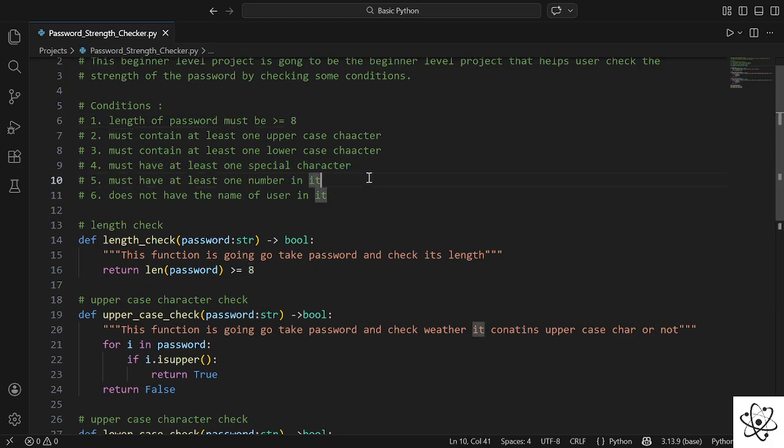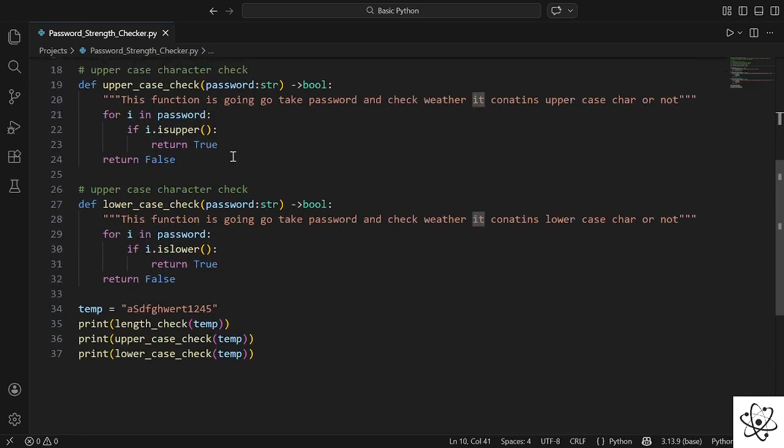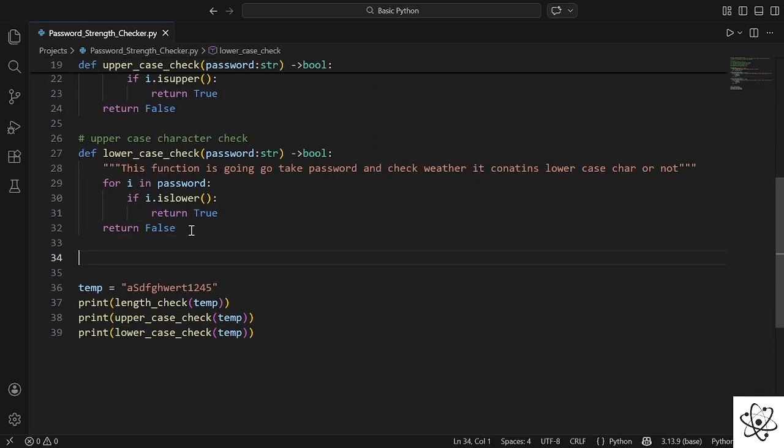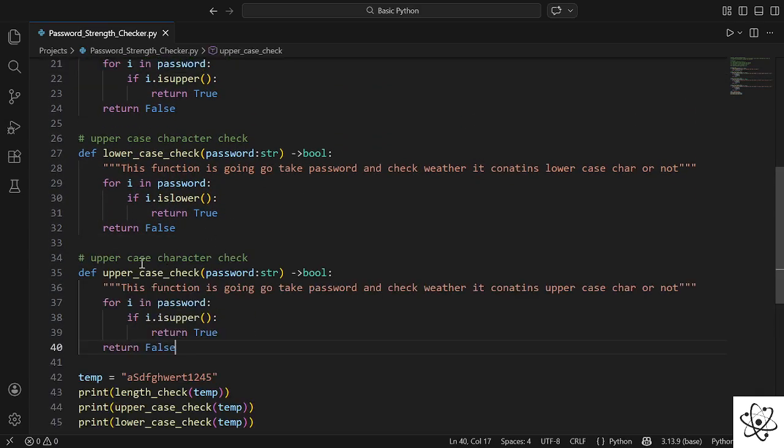Now we have to check the other three conditions, which is the password should have at least one special character. Now that can be done by simply copy pasting it here and just put special character check.